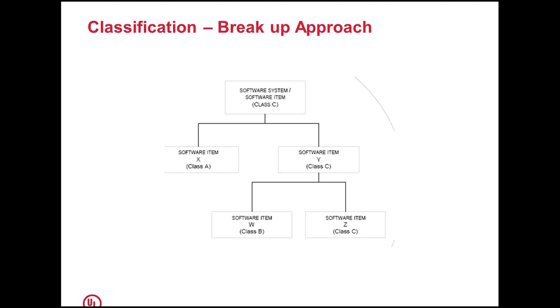So software consists of plenty of things. It consists of various modules, right? It consists of various subsystems, or various items within the software system. So what is a system approach? First you start from a system level approach, you make that classification, and then further you break down that system into each component of the system, and each component of the system can be classified on its own.